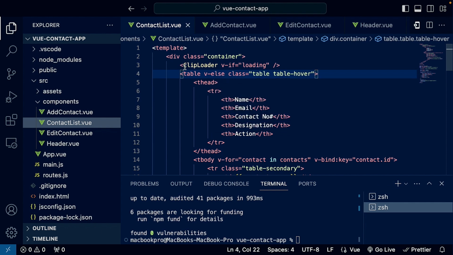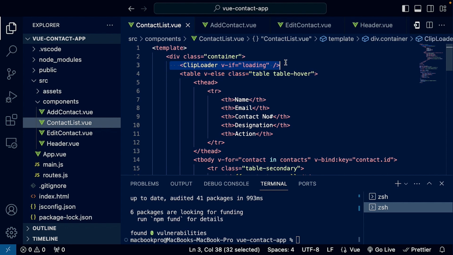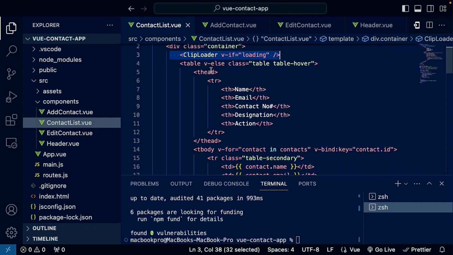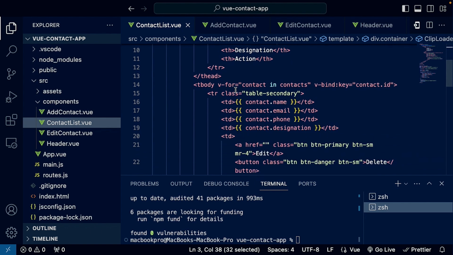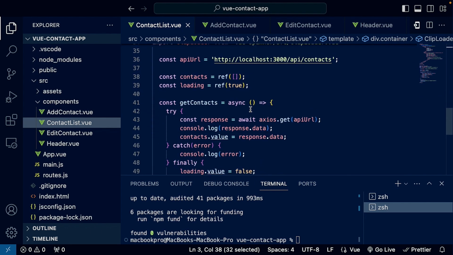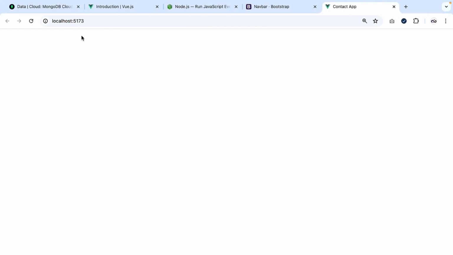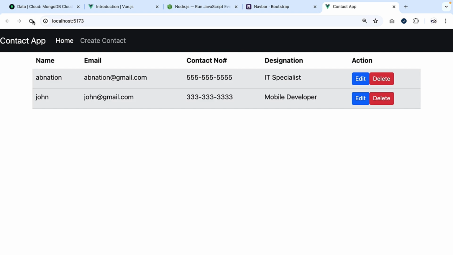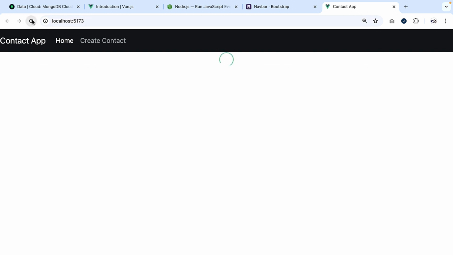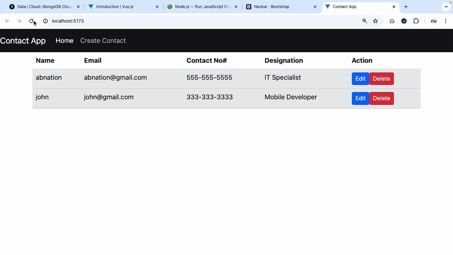So it's like a very basic if condition. If loading is true, this is going to run the clip loader, and in the other case, if it's not, this is going to show the table listing. All right, let's see. If I refresh this, you see that it's a nice looking loader. You can see it flashes out. Right, so that's how we can bring up here the loader.